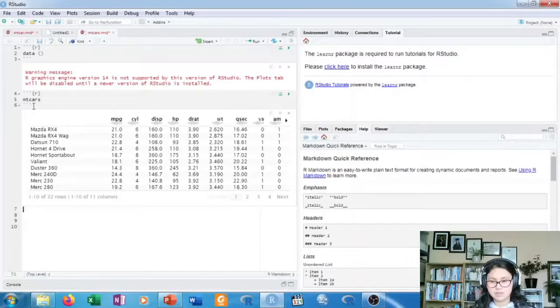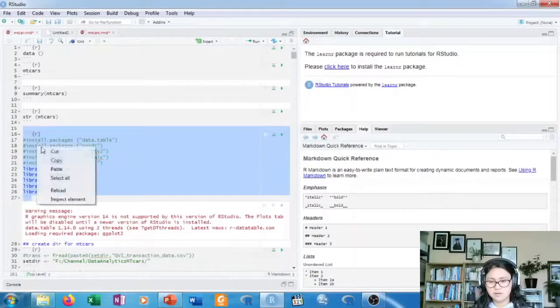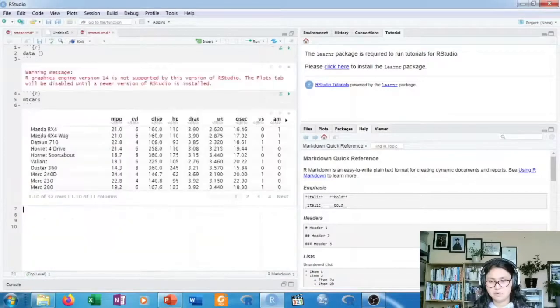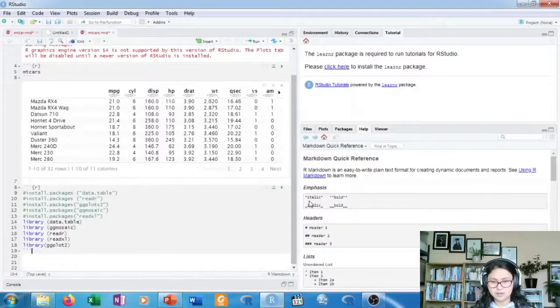But before saving that, we will install the packages. Just copy what I had before. So you have to install the packages here. I already installed the packages, so I just put a hashtag to save time.